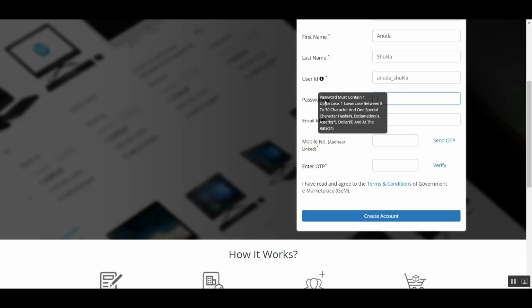Password must contain 8 characters, one uppercase letter, one lowercase letter, and alphanumeric characters. Email ID. For a primary user, email ID must contain gov or nic domain.